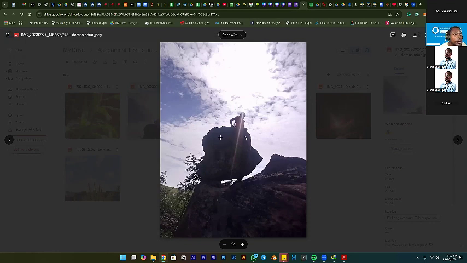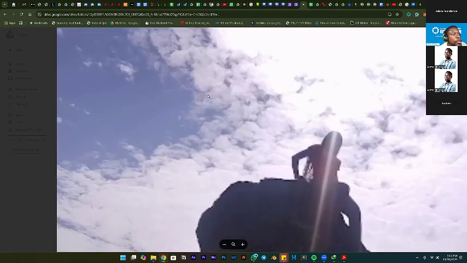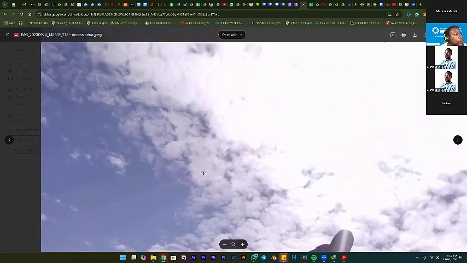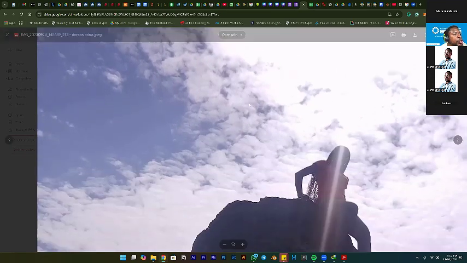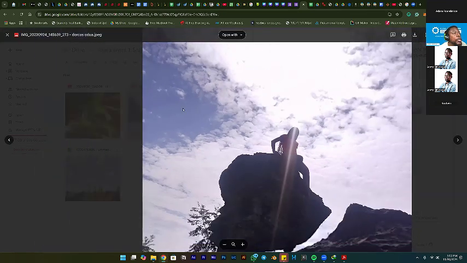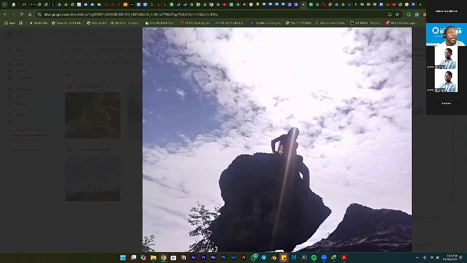Dorcas, long exposure. Well, there's not much movement in this picture for us to know if this was a long exposure photo. I'm looking at the clouds to see if it was long enough for the clouds to have that silky, smooth effect.